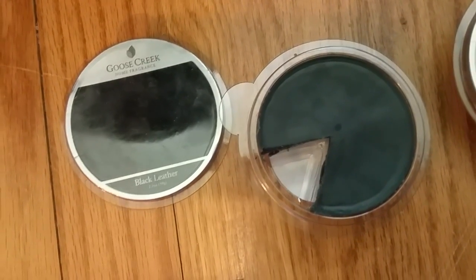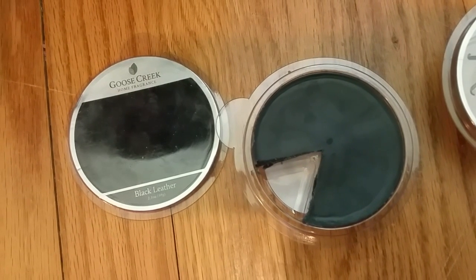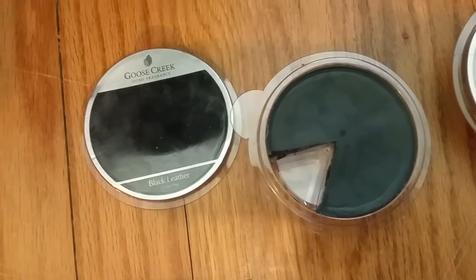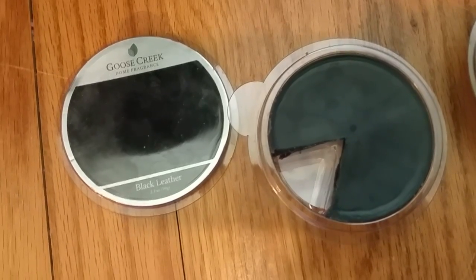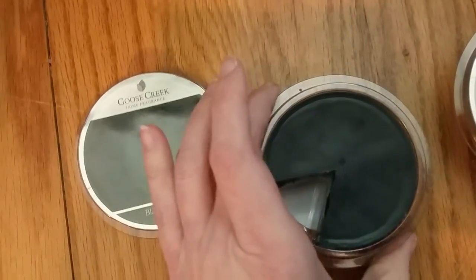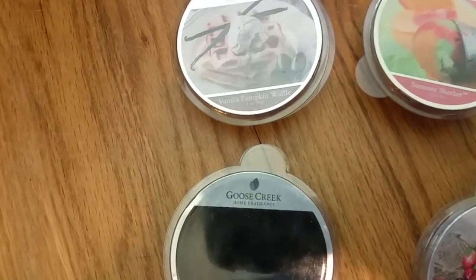Looking at the scent notes, it's probably the musk that gives it that cologne note. And now that it was going strong in the room, that smoky note was more like a cigar or an ashtray scent, which sounds bad, but there are so many other notes in this scent that blend into it that make it smell really good. As much as I like the scent, and I really, really do, I'm not sure if I want my whole house to smell like this. It's a really nice scent to sniff, but for some reason it's not something I want my whole house to smell like, but I really do like it. And the throw is very good. So that is Black Leather.